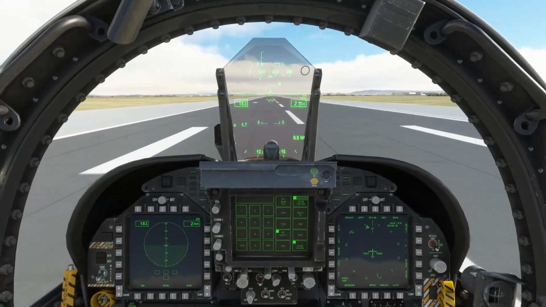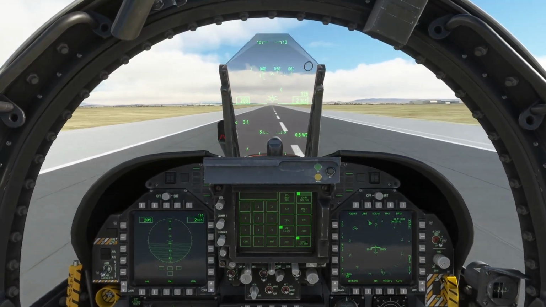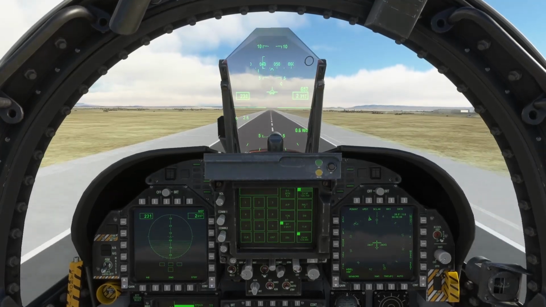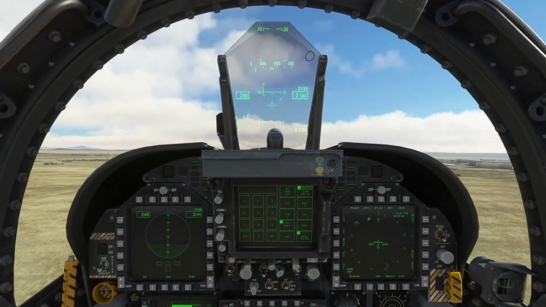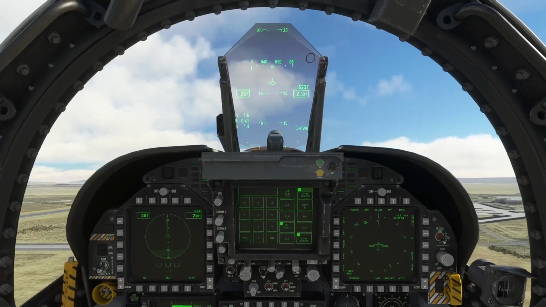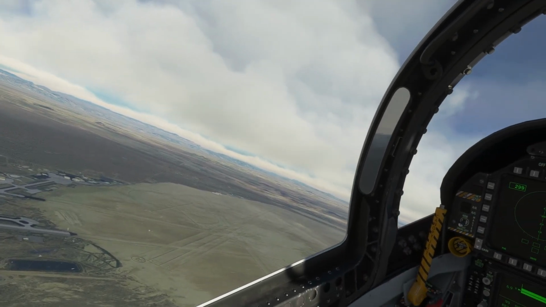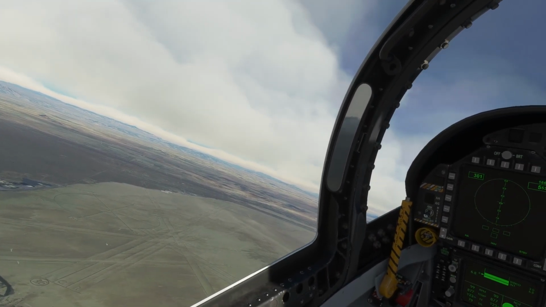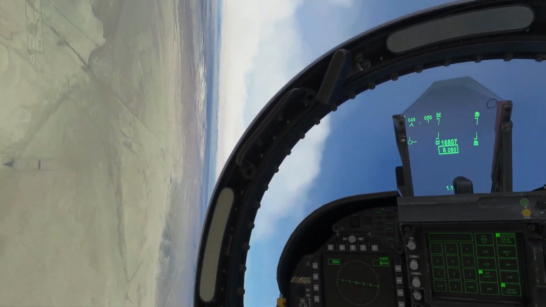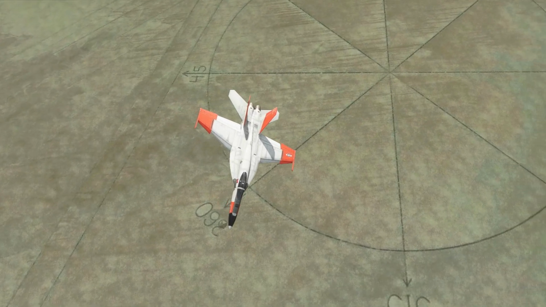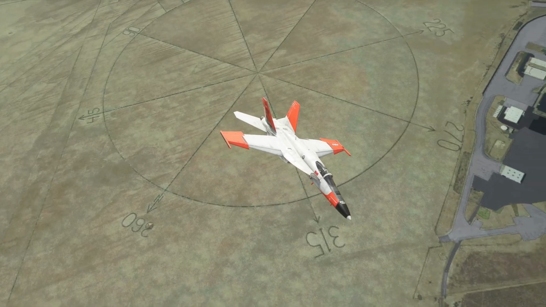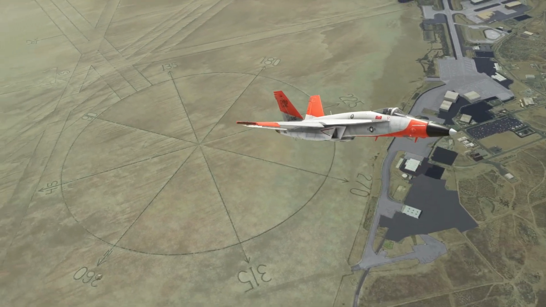Here we go, just shortening, should I say, some of the sequences. You get airborne, gear and flaps up. I have a little bit of fun. Out of Edwards Air Force Base, you'll notice on the dry lake bed to the left is a massive compass rose, very famous. Looks pretty cool as you exit the area.